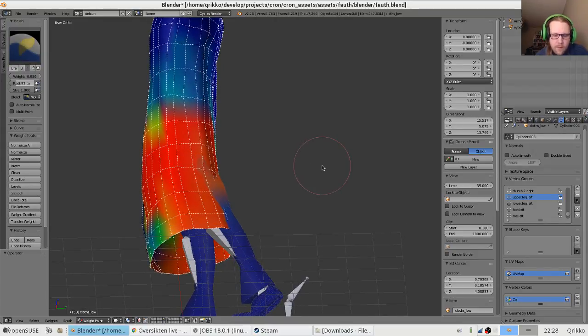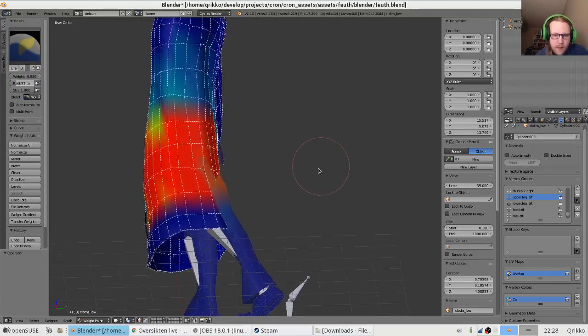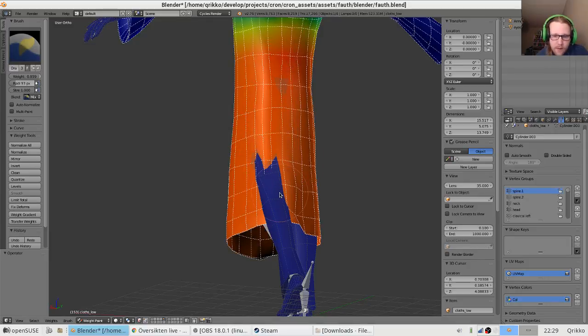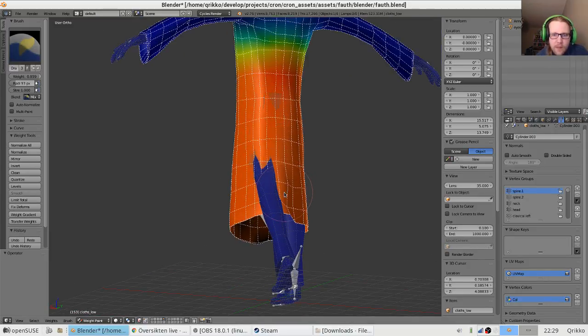So if I would take it higher, what would happen if I would put it to something like the neck, back, spine 1, for example? Oh, the spine 1 is influencing a lot on that. So maybe that's the problem. Yeah, let's ease that. That seems like a good first step.